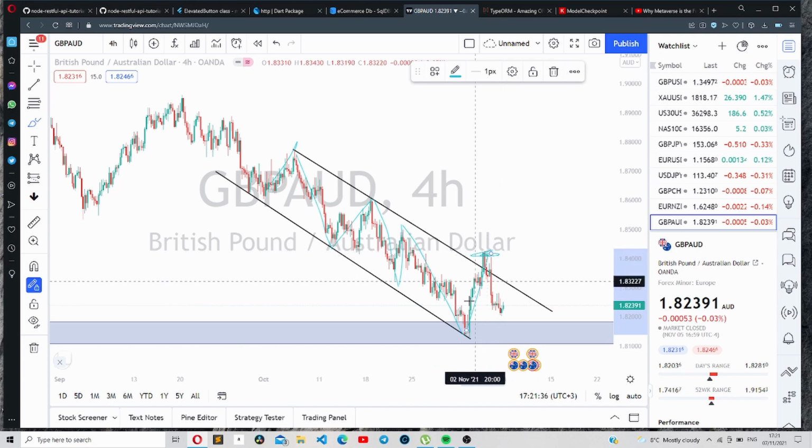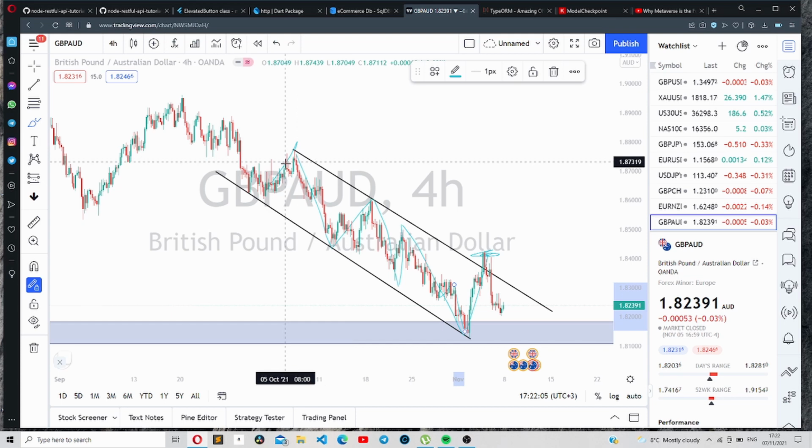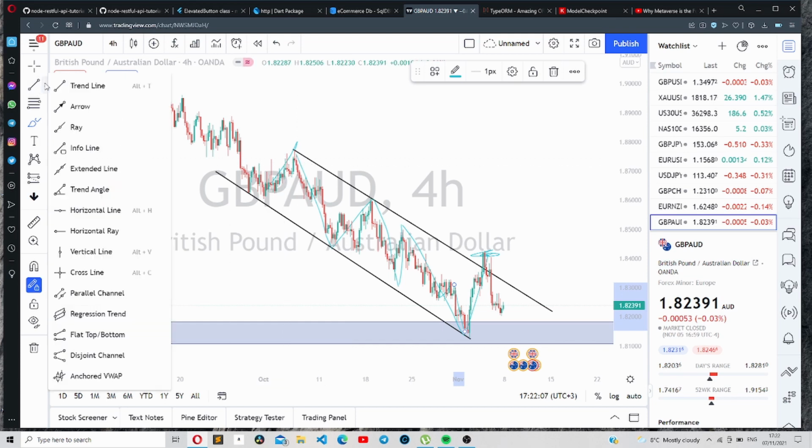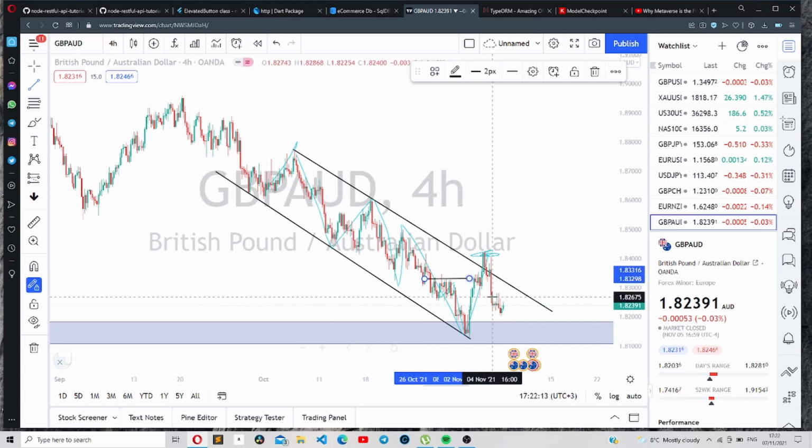So what does this tell us? This tells us that this market was in a downtrending market, right? We have this lower low here. This market was in a downtrending market, but when we reached this demand zone, we broke the previous lower high, forming a higher high. So what does this tell us? This tells us that we have broken the previous market structure, right?